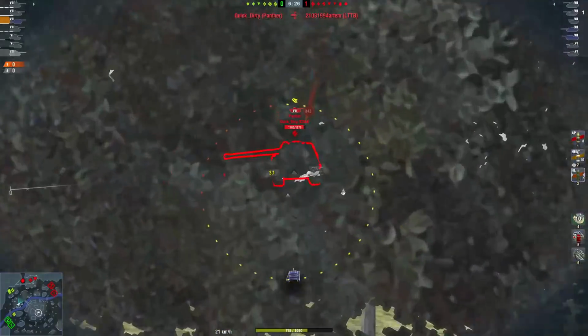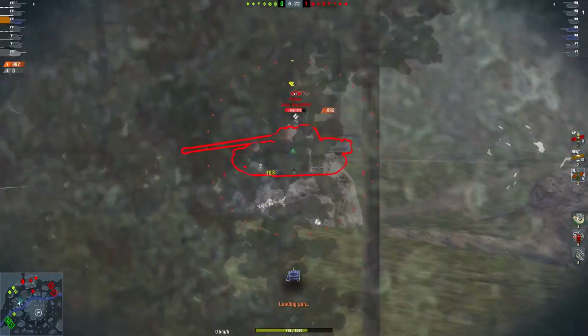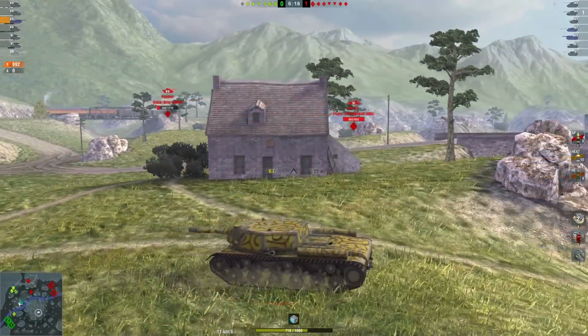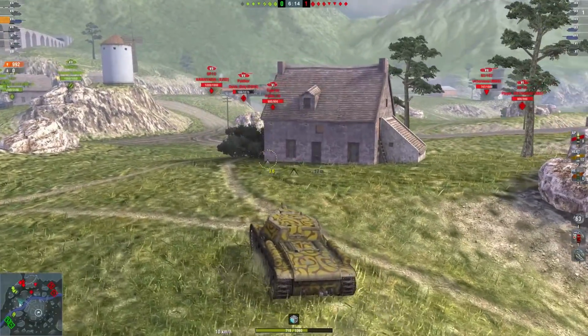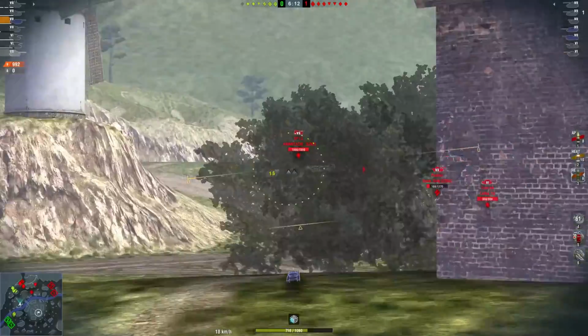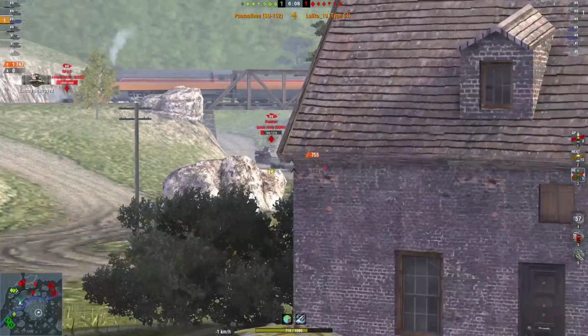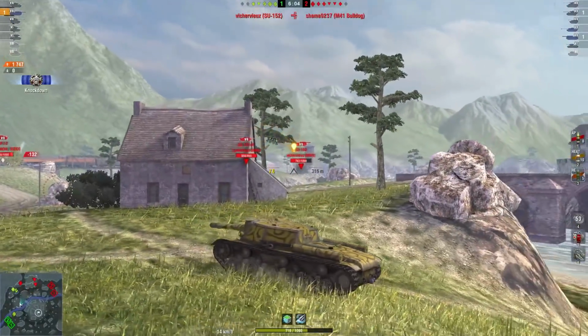Now, another question that is frequently asked in stream is, oh god, look at this, 992 damage, poor Panther. So yeah, I was saying, one question you frequently ask me in stream is, should I run the SU-152 with calibrated shells, or, oh gosh, Type 64, rip, or the Gunrama?